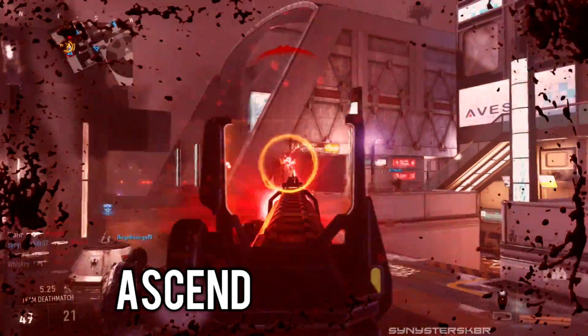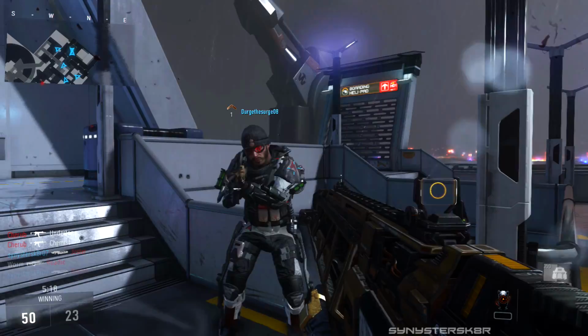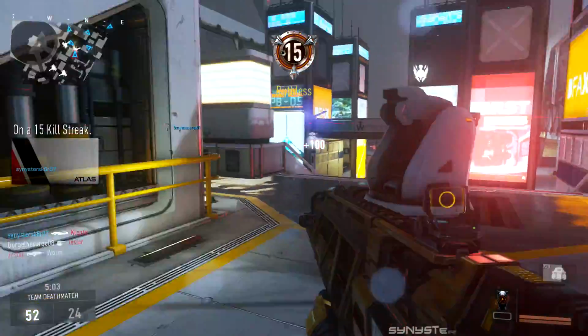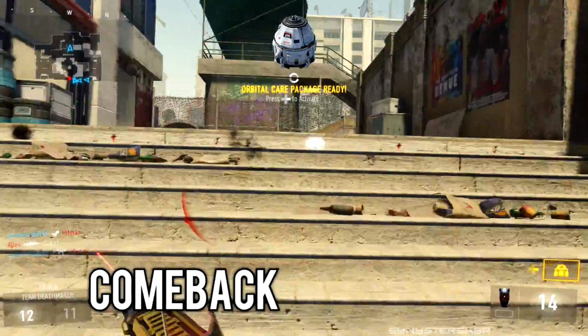On to the next map, Ascend. This map has anti-personnel turrets. You guys may have seen this in trailers or whatnot, but when you get this map streak, 4 turrets pop up around the map and they act as buffed up sentry guns and just take down enemies for you around the map.